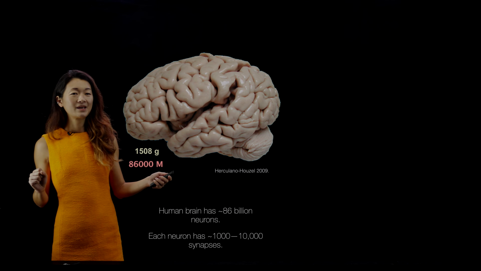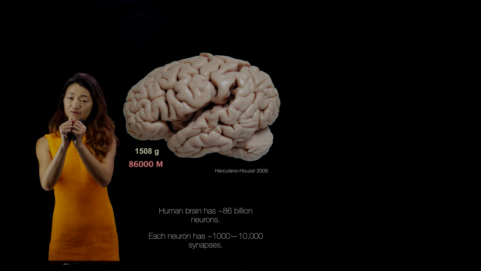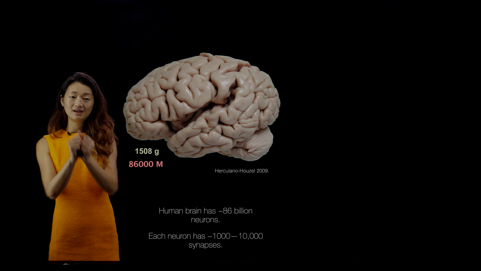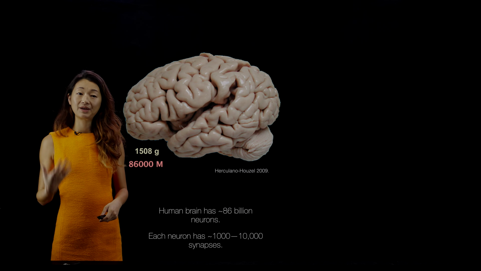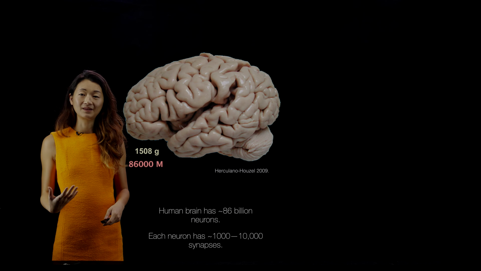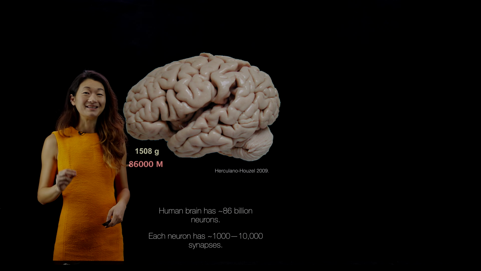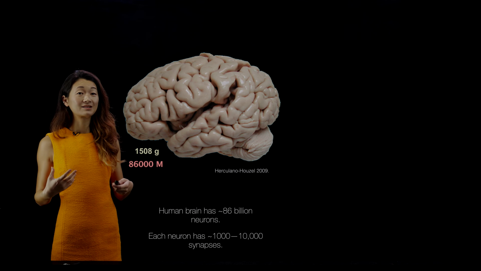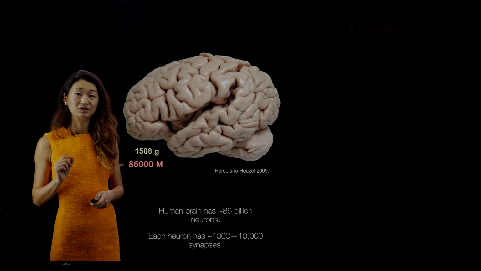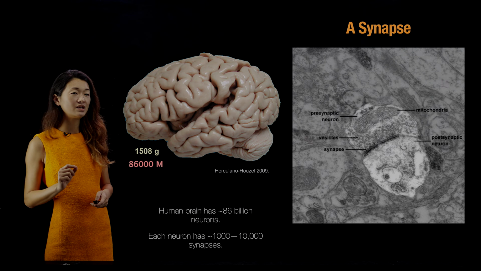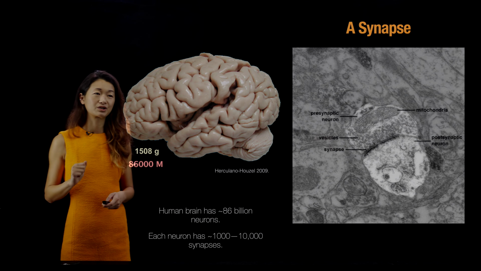Now, recall that the human brain has approximately 86 billion neurons and is about the size of two of your fists put together. All right. Now, on average, at least in the human brain, each neuron makes about 1,000 to 10,000 synapses. Now, if you just do that multiplication in your head, that is a heck of a lot of synapses. Instead of talking about all of them, we're just going to focus on a couple of different ones. And in particular, I'm going to show you an electron micrograph of just one synapse right now. So here is what a synapse looks like if you zoom way in and you look at the structure of it.